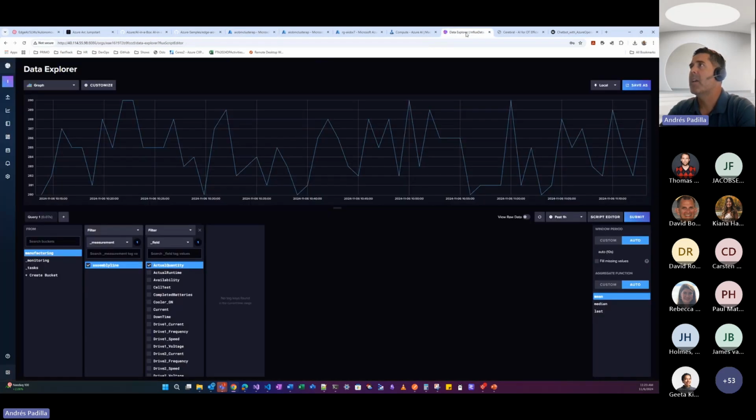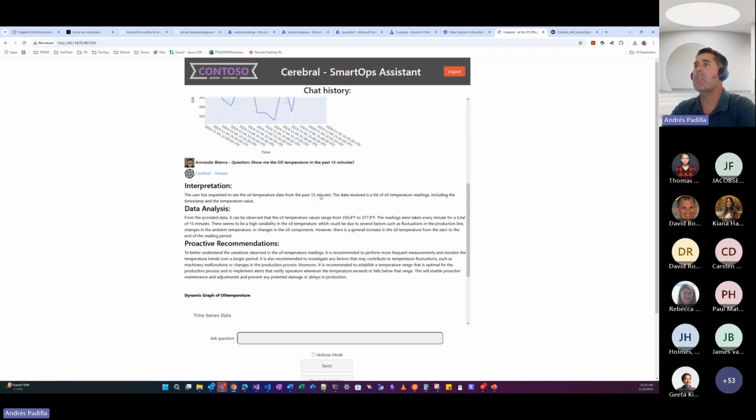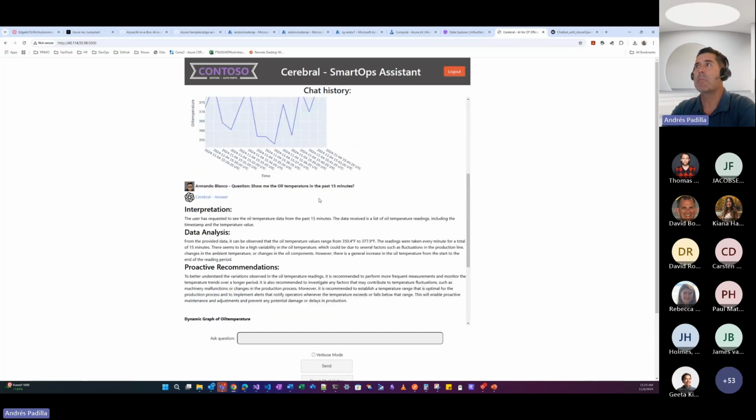On top of that, we deploy, and this is coming from Armando. Oh, Armando, I forgot your last name. Forgive me for it. All the work he did with Cerebral, we deploy, and we're just saying we love all the work he did there. What that Cerebral component does is deploy an InfluxDB into a container, and it deploys an application that talks to InfluxDB, brings the telemetry coming from Azure IoT operations into the application, and then you can use Azure OpenAI to get some insights.